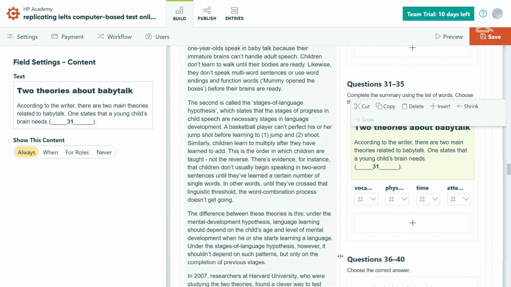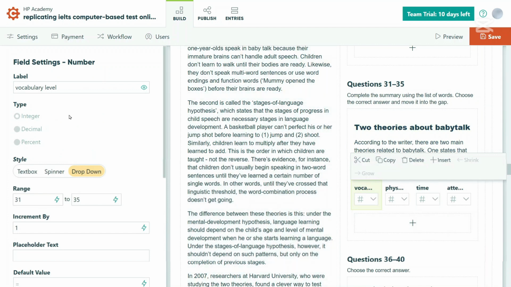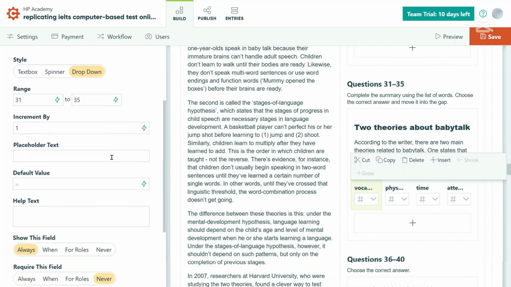So what you would do is first create a text field, and then create again some number input field, and put the words as the label here, and that is it.